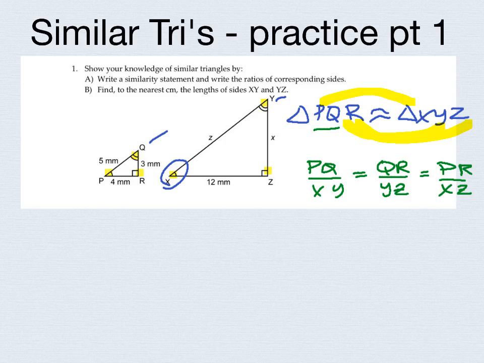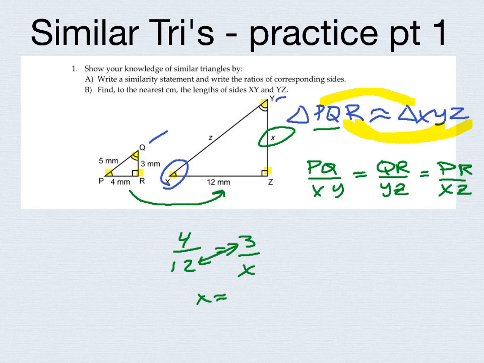You can use that now to solve the missing ones. So let's say I'm going to solve for X first. I know that PQ is 4, XZ is 12. In the second half, I must have the left triangle on the top. 3 corresponds to X. Now you should be able to recognize here that the triangle on the right, 4 to 12, is 3 times larger. Therefore, even if you don't do the math by a proportion method, 12 times 3 is 36, divided by 4, you should see that the length for X should be 9, which is 3 times larger than QR of 3.